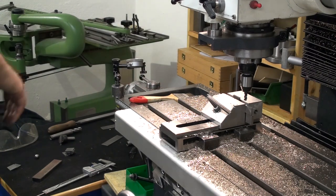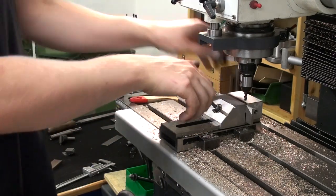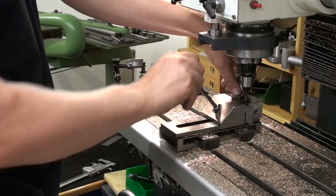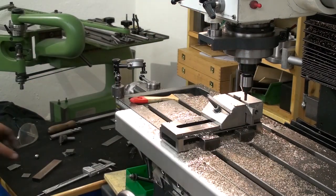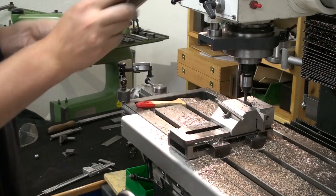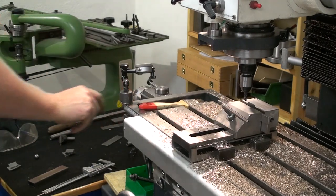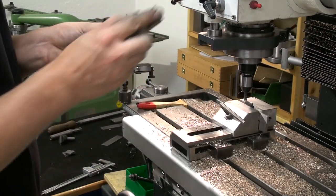Here we are preparing the steel pole blades, which are already milled on one side and cut to length. And I'm just squaring up the second side, pressing it down on the parallels, clamping it, running the mill with power feed, and in the meantime I'm deburring the second part, or the part that I machined before. Compressed air makes it easy to keep the setup clean so you don't get chips under your part.